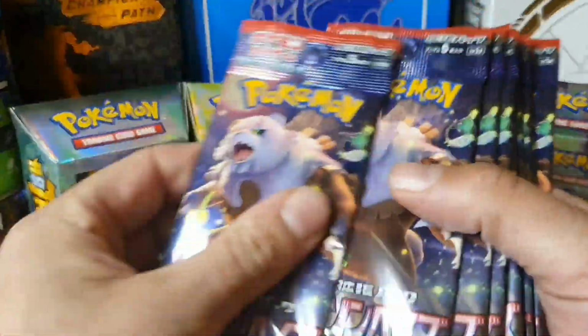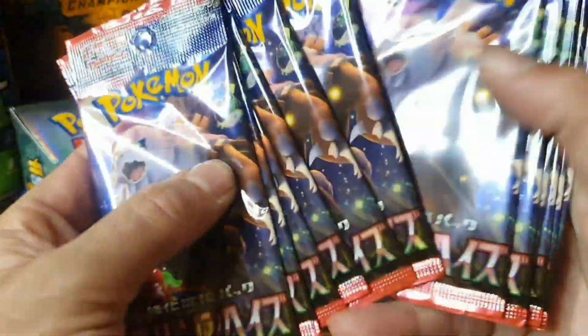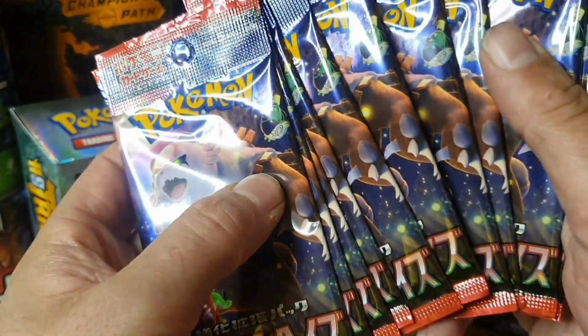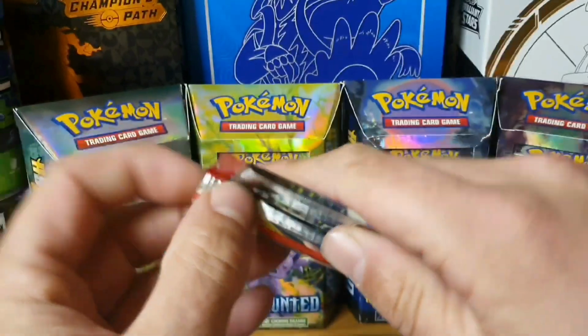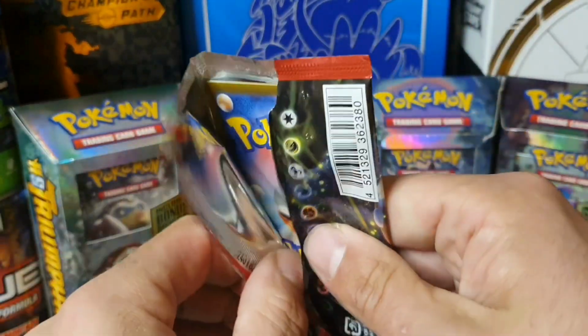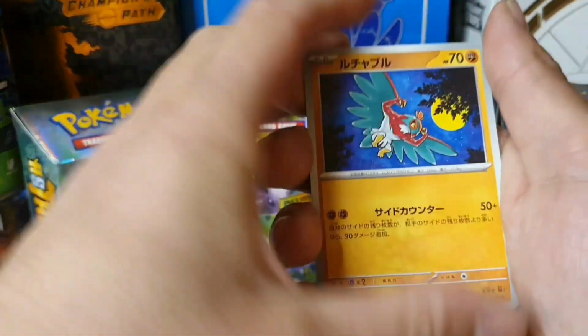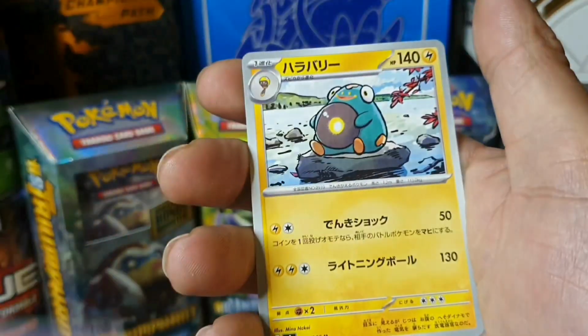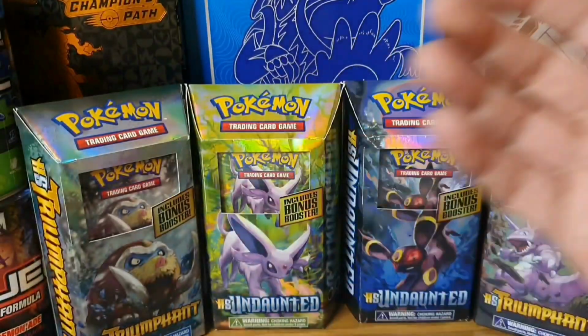What have we got left? 1, 2, 3, 4, 5, 6, 7, 8, 9, 10, 11, 12 left. 12 packs. I think we'll probably get another couple of EXs. Purple Lucha, Spinarak, Girafarig, Belly Bolt, and an Energy.